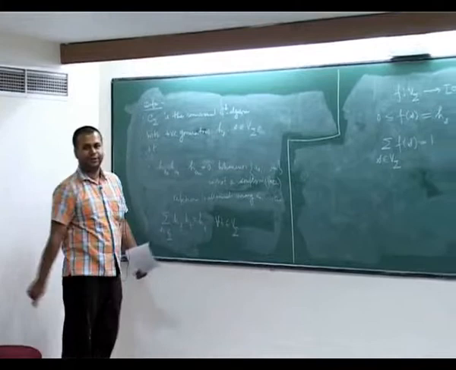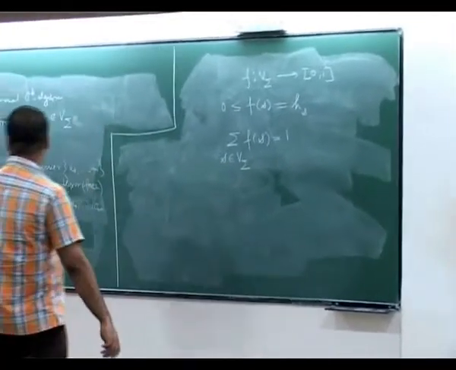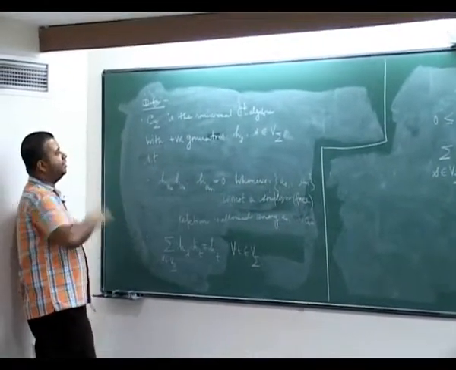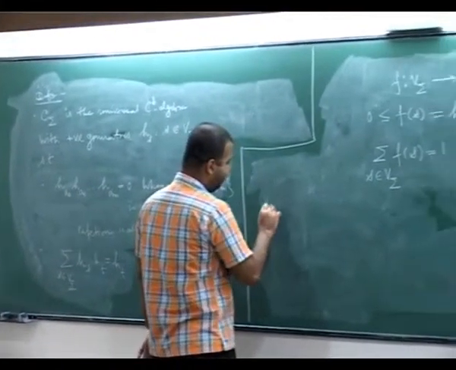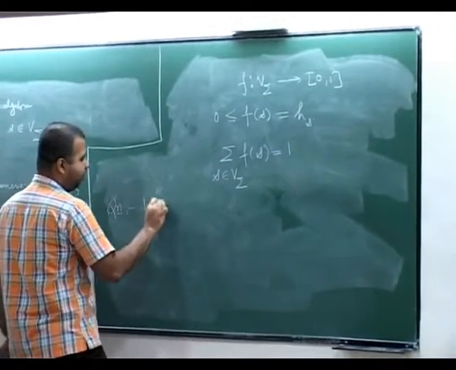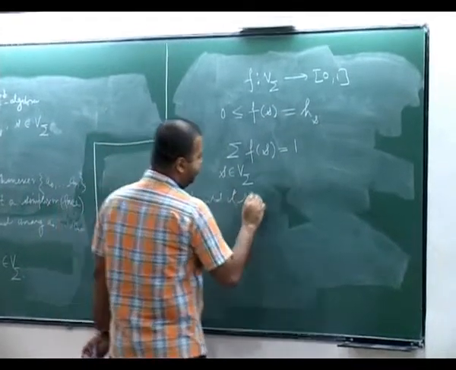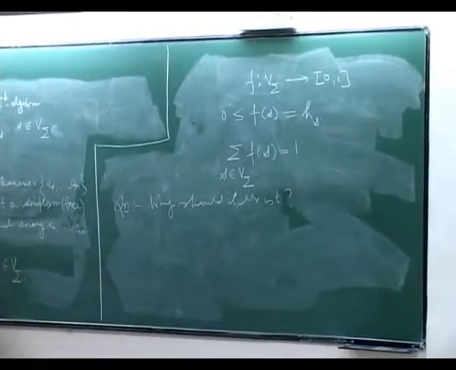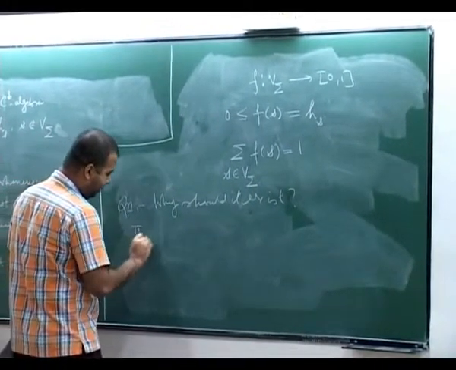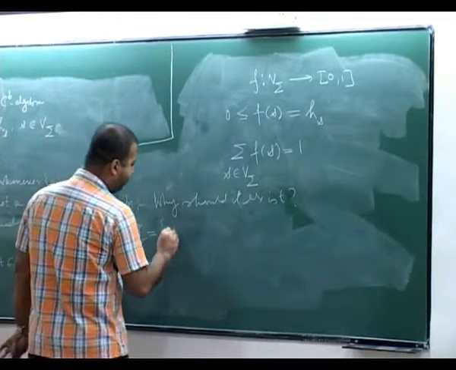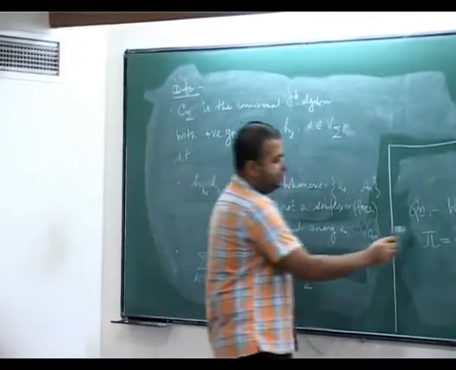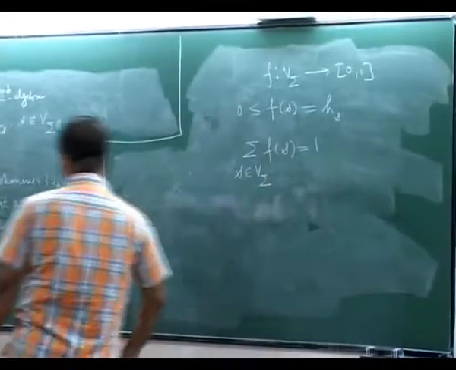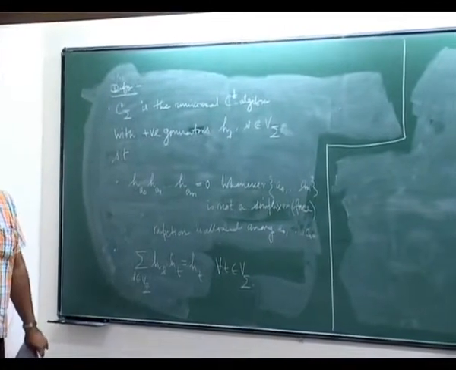Otherwise, of course, whenever there is a sum, one has to look at it carefully. So C sigma is the universal C* algebra generated by these two conditions. The question becomes again, as usual, why should it exist? To answer this question, we always looked at representations: we can consider the finite star algebra generated by elements like that, and then look at its representations to produce a norm. Since I have done this exercise several times, I want to produce one specific representation to prove that it is non-empty.